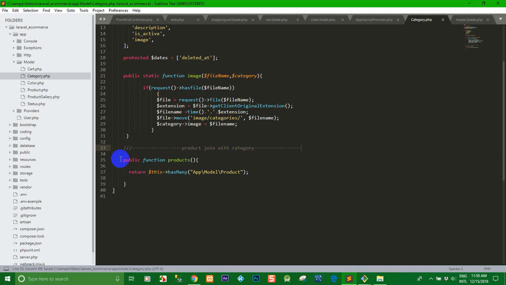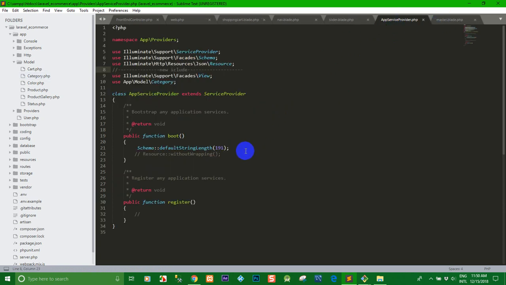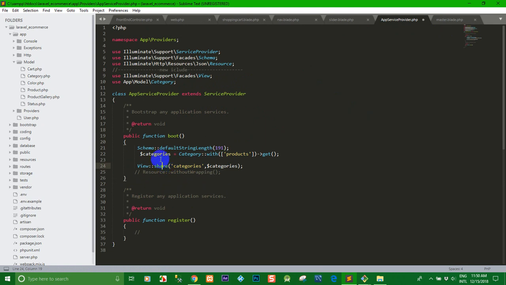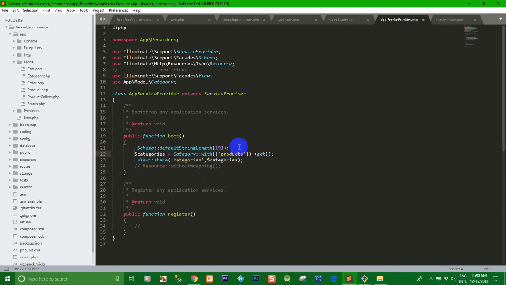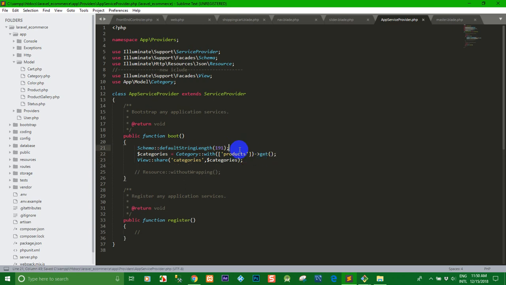Okay, when we add the join products already, and the apps which I include the code here. Yeah, you can call the variable object here category. Okay, right now we copy we use keys.